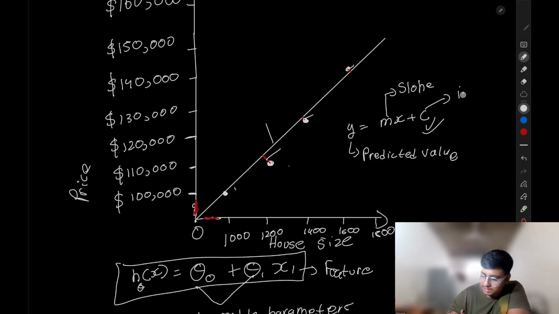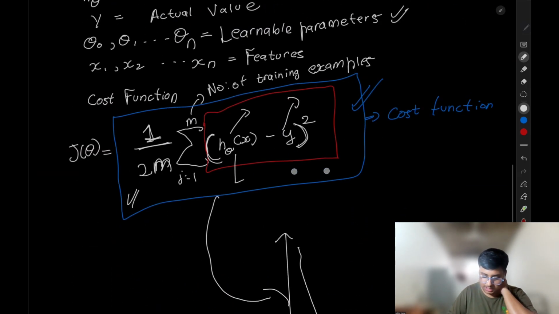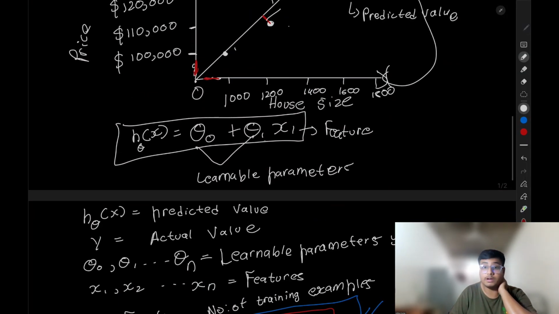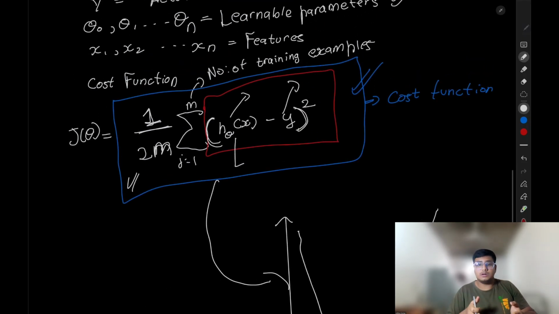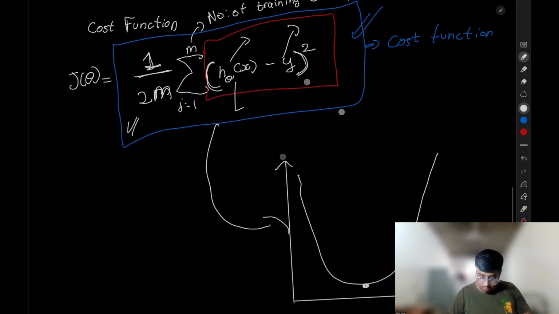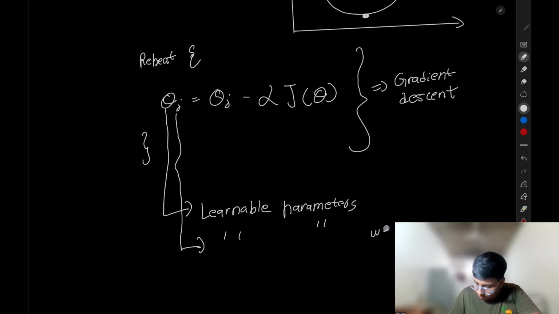And C is the intercept. And X is this simple. Okay. So J can be 0 and 1 for this example. Okay. So it depends on the learnable parameters we are working on. So J is that learnable parameter we are working on. Okay. This theta j and this theta j are same.